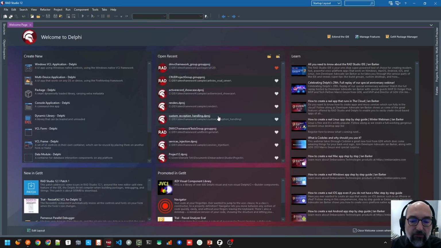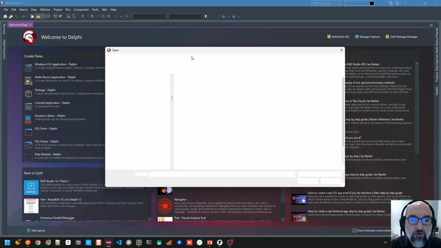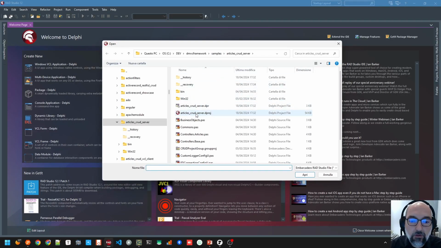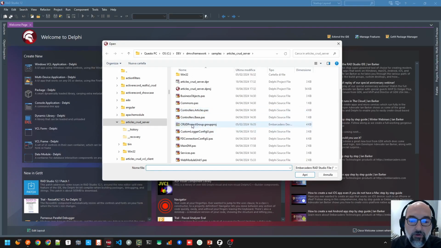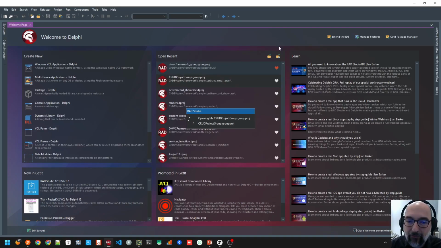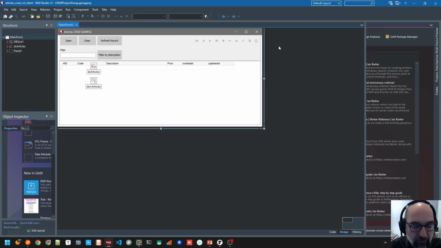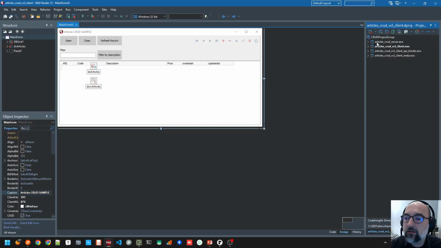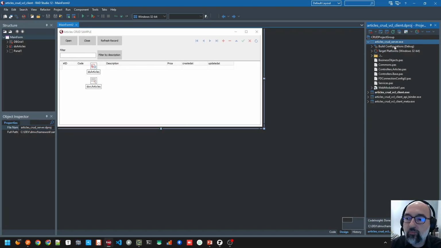Another demo which is really interesting because it shows that the MVC framework can also be used to provide APIs for Delphi clients, for example, and this really uses this approach. Here is this CRUD project group.